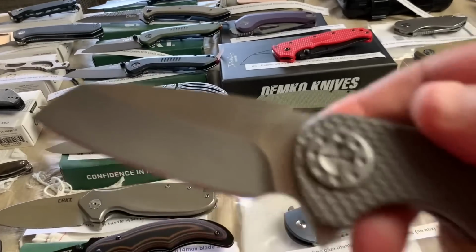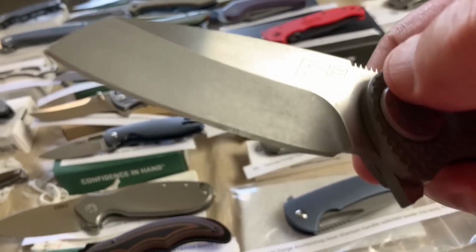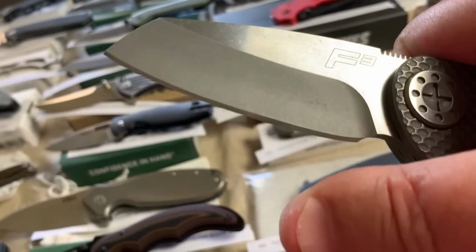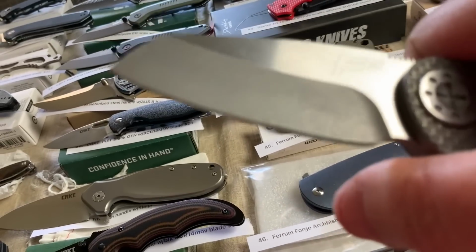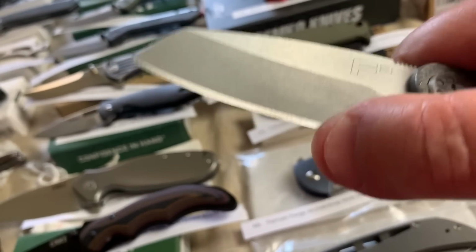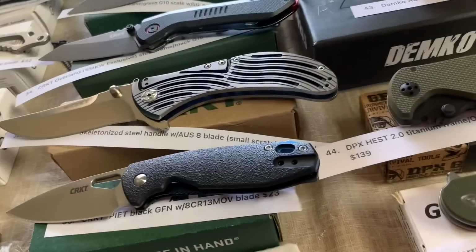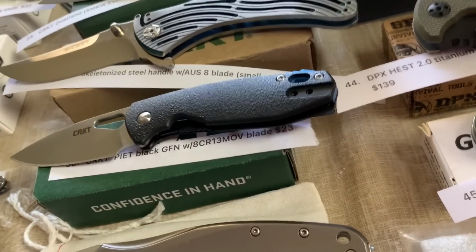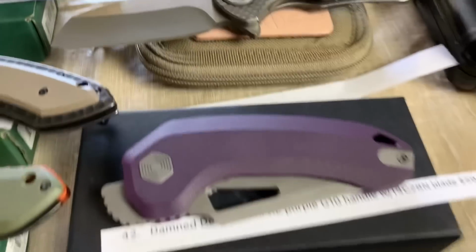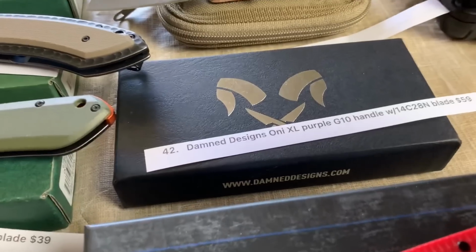And, of course, it's got smudges on the blade, etc., etc. But, and I don't know what this is right there. Well, it looks like somebody has cut something with this in the past. So I can't say that it's brand new, obviously. So, okay. But it's for sale, and here it is. So I don't know if it takes a little bit of solvent to get that removed or what. I don't mess with them, though. I leave them the way they come from the seller.